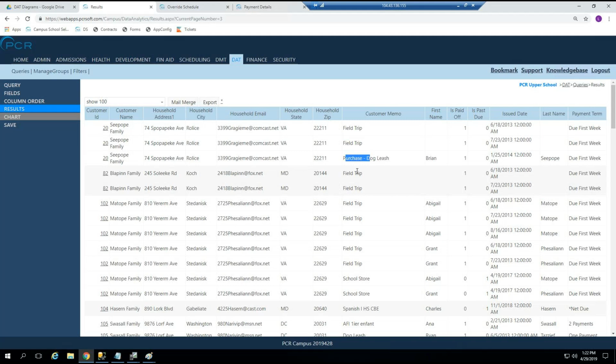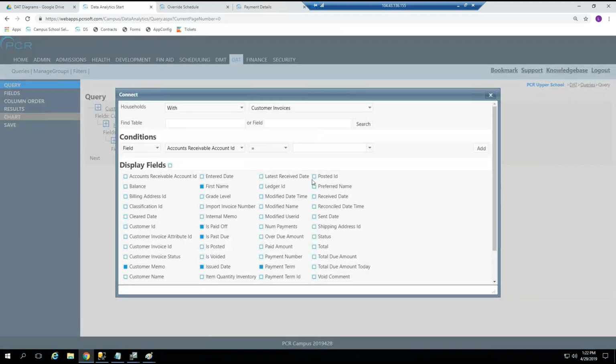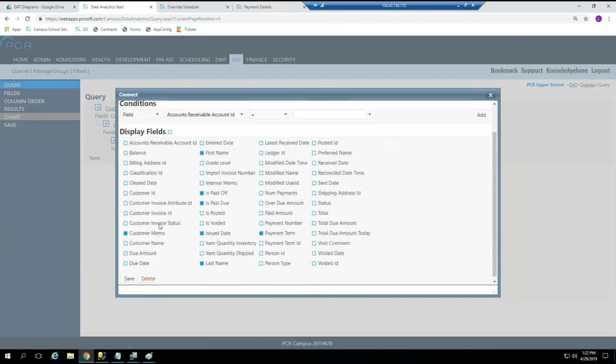invoice. Another thing that I want to include in any of my reports are the IDs, because if I include a customer invoice ID, that makes each record unique, because sometimes what happens is that the same family may have the same invoice multiple times. So a family may have the same invoice twice.